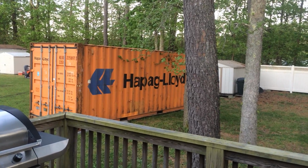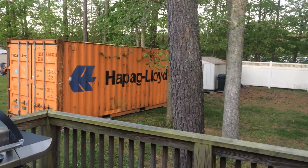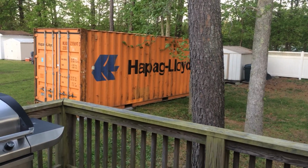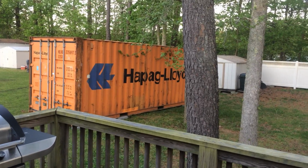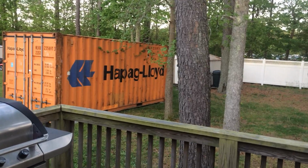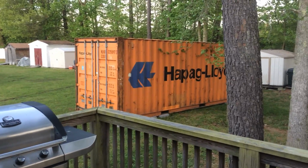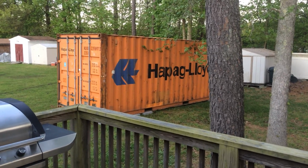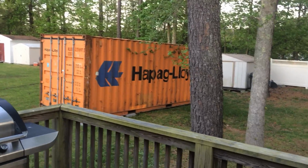Basically, I'm making this video because of a couple of tips I learned along the way when buying these. One, don't waste your time making a landing pad for it, because how they drop them is they bring them in on a flatbed and they lower the one end so you can put, as you can see, cement slabs on that end, and then they gradually pull it off of the bed so you can lay your bricks, your cement blocks or bricks, whatever you're using, as they go, and then they finish it off and you just put your slabs down.